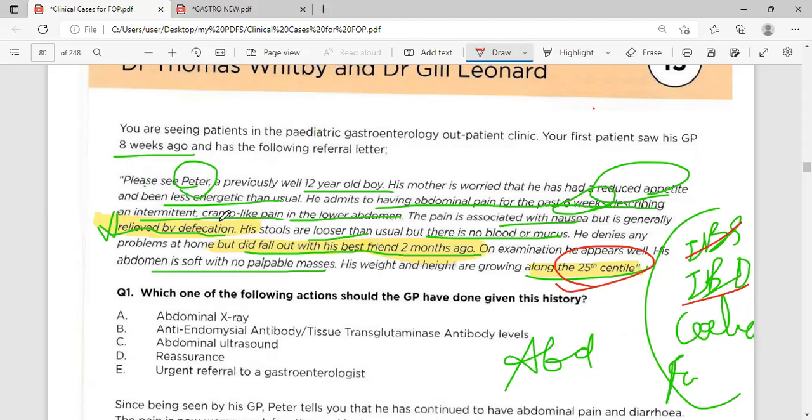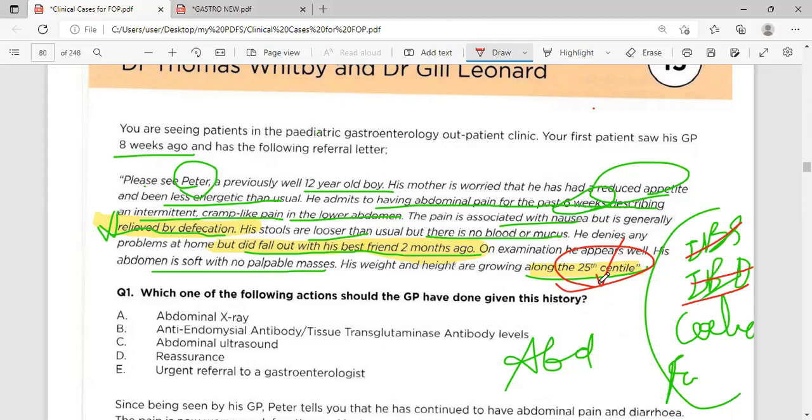Okay, and there would be some extraintestinal features like arthritis. And if it is a case of Crohn's disease, he would come with abdominal pain with anal tag, anal fissure, some conditions like that. There is no history of such. He just has loose stool. There is no bloody stool. His growth is very important. Growth is completely normal. So this is not a case of inflammatory bowel disease.